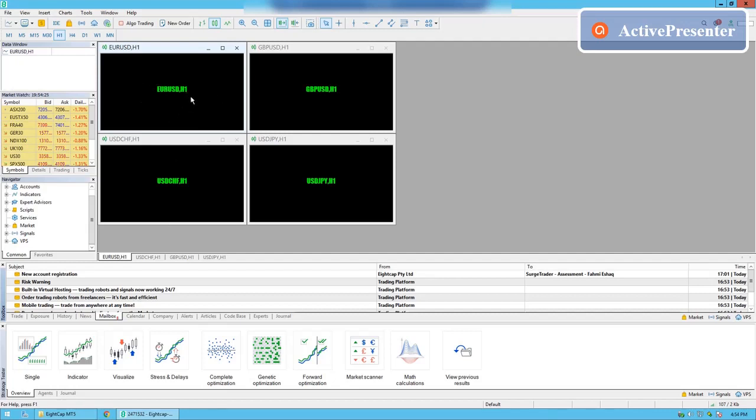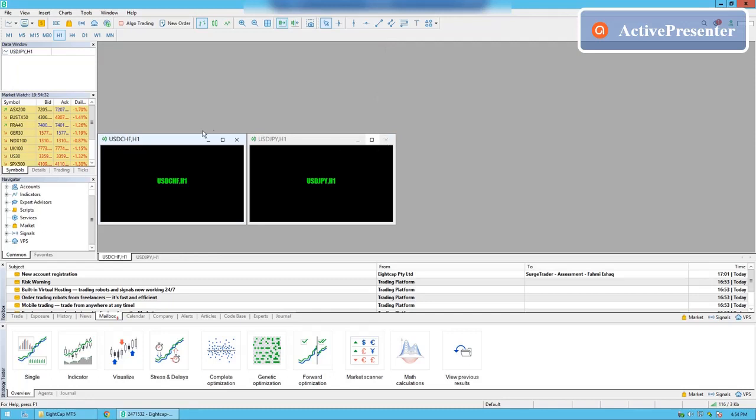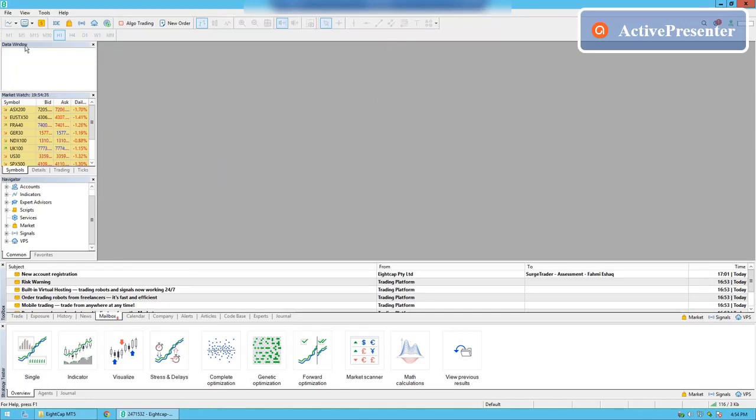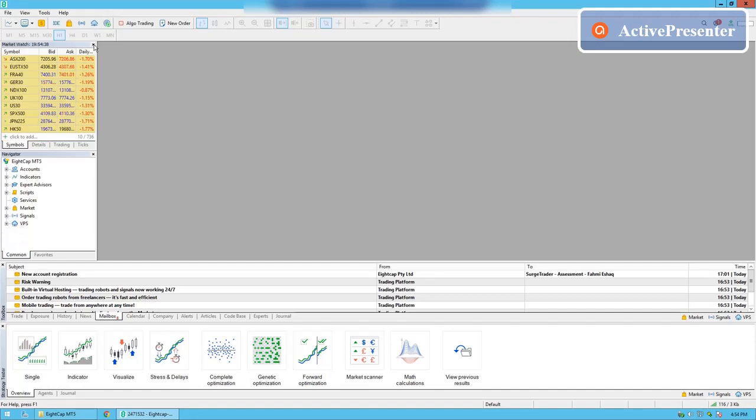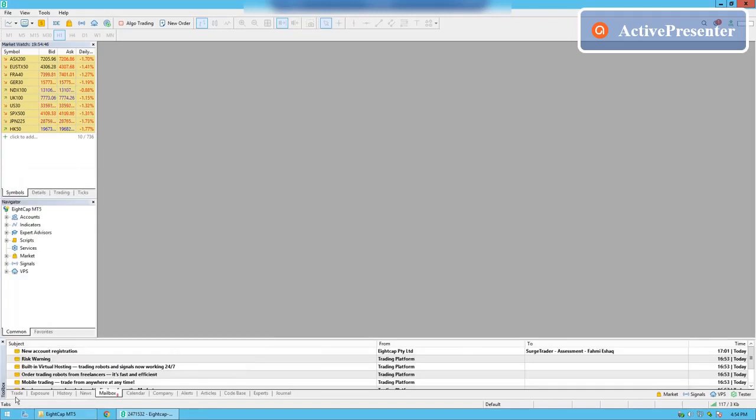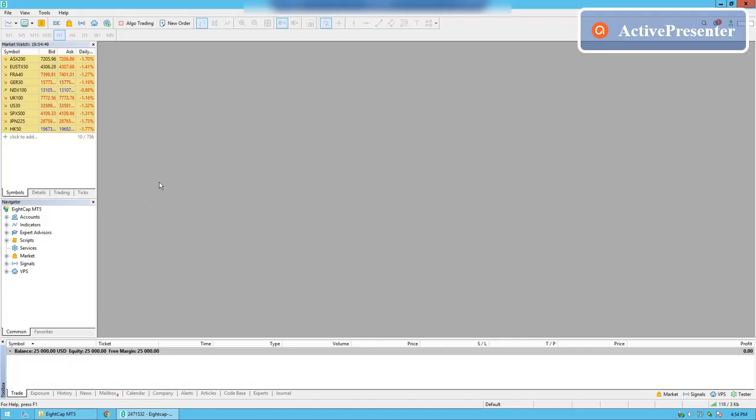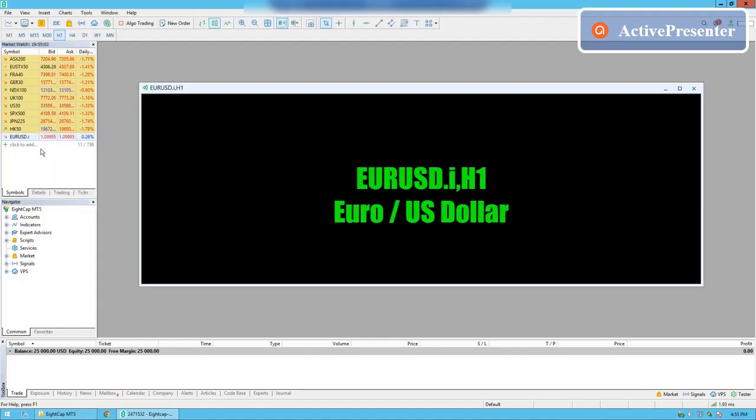ideally you're going to see a bunch of charts in green on a black background. So close them all, it's fine. And then I like to remove the data window, and I would just remove the one at the bottom. Now let's load one of the charts, let's say EURUSD. Right click, press chart window.